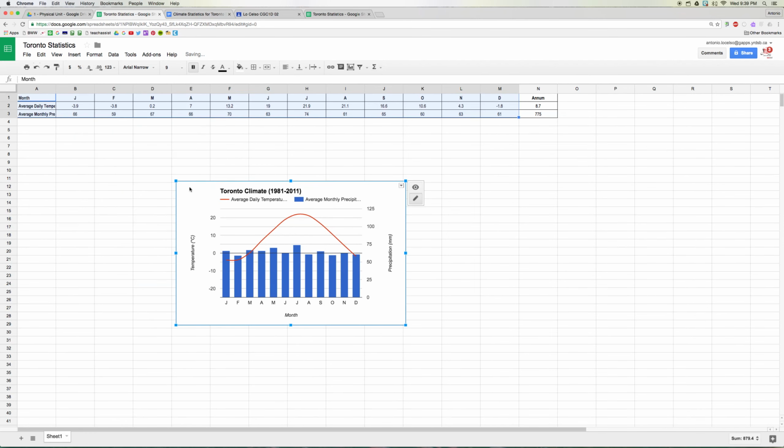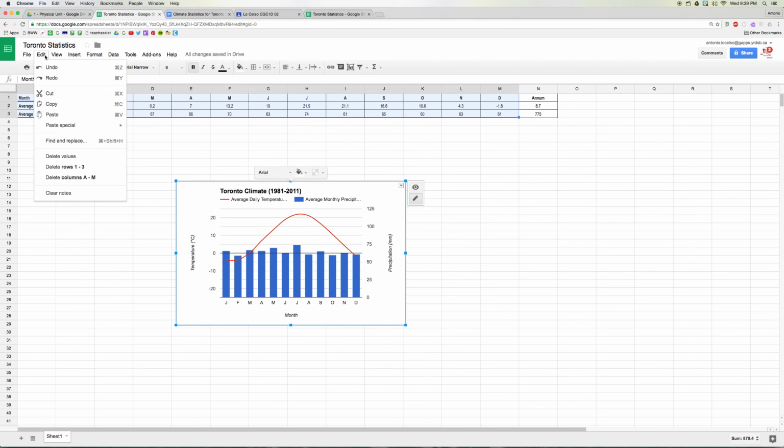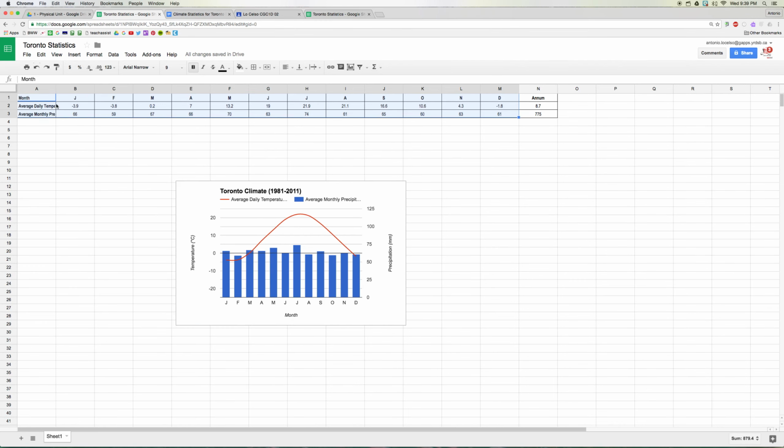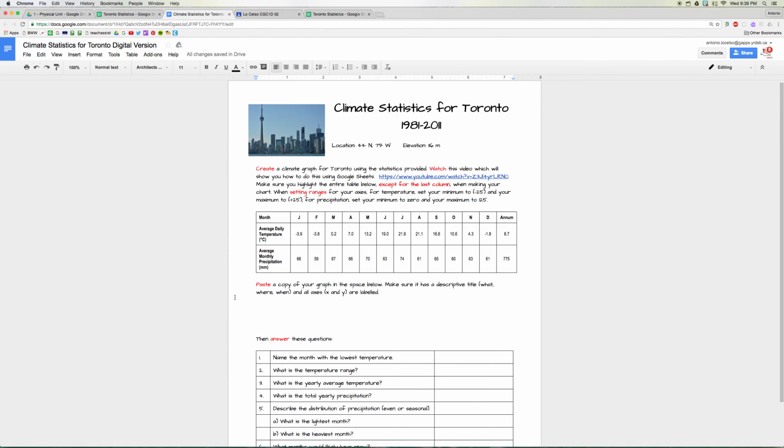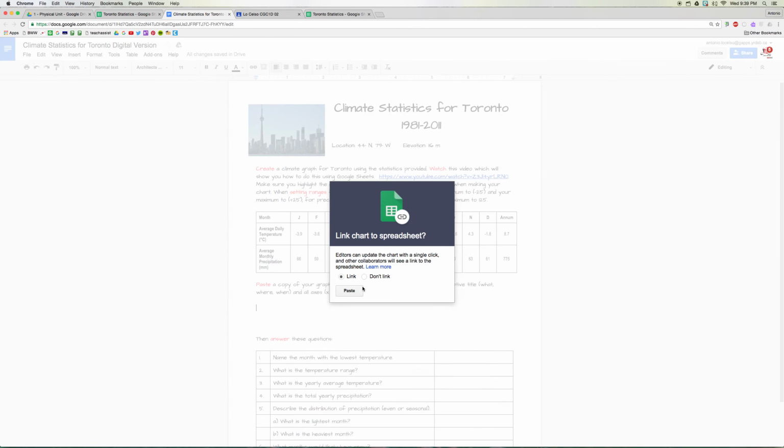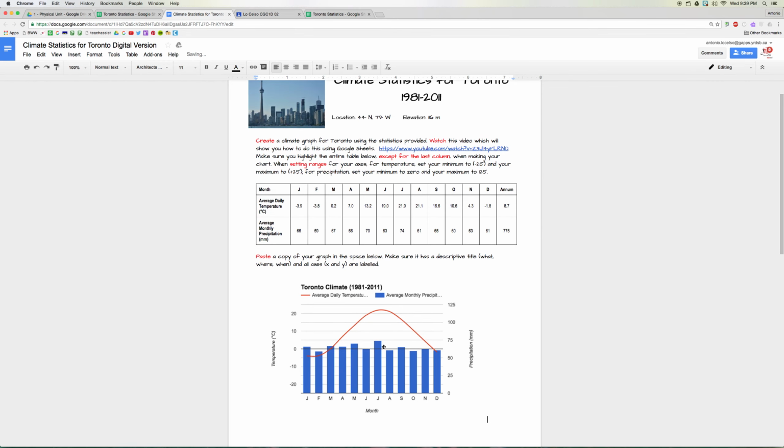So the last step for you to do right now is you're going to copy this graph. I'm going to go to Edit and Copy. Go back to this sheet, right-click, and go to Paste. You do not need to link the charts to the spreadsheet, so you can just go to Don't Link. Click Paste, and there you have it.